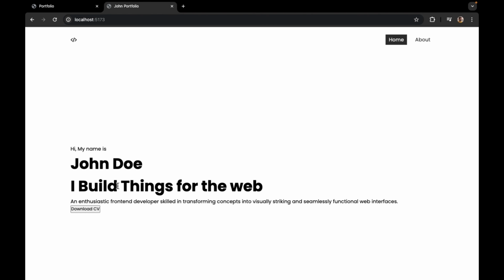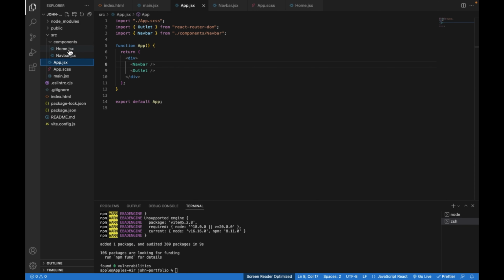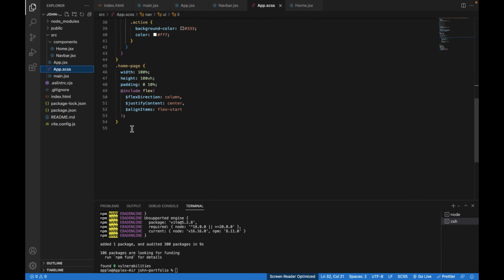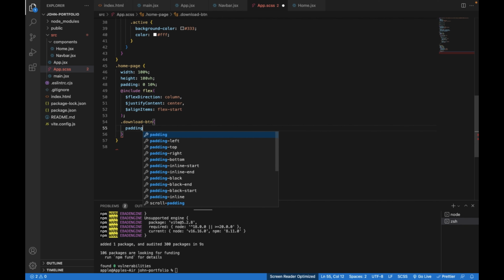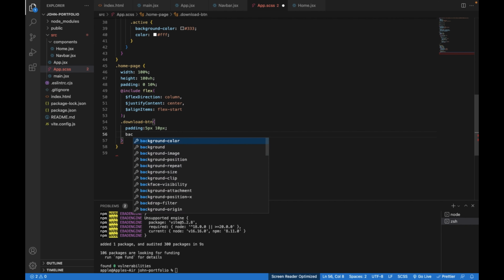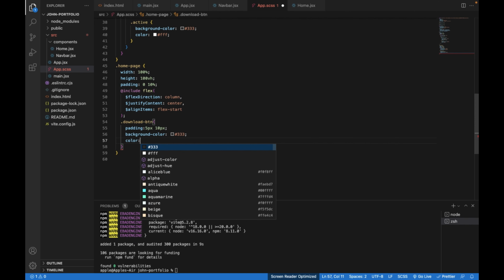Now we can add some styling for this button. So in the home.jsx, I can write some class name for this button like download-btn. I can grab this class, and in the app.scss file I can write this class, and same thing, padding is top bottom 5 pixel, left right 10 pixel, background color of black, and the color is white.